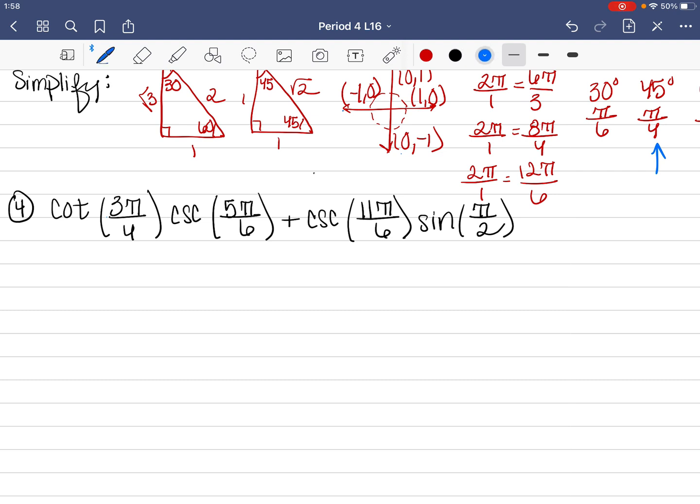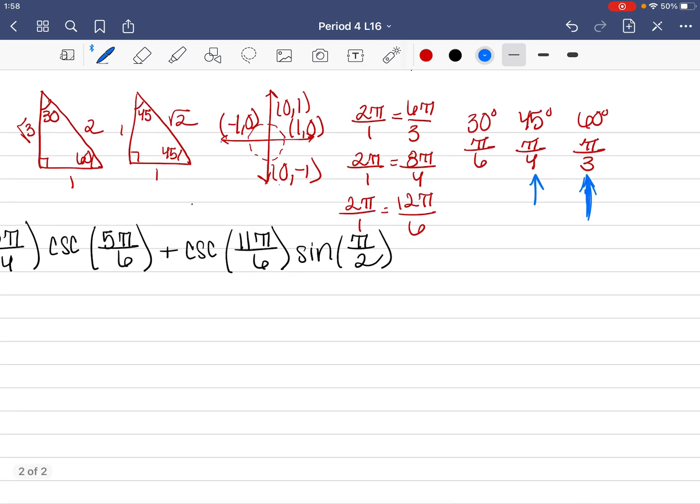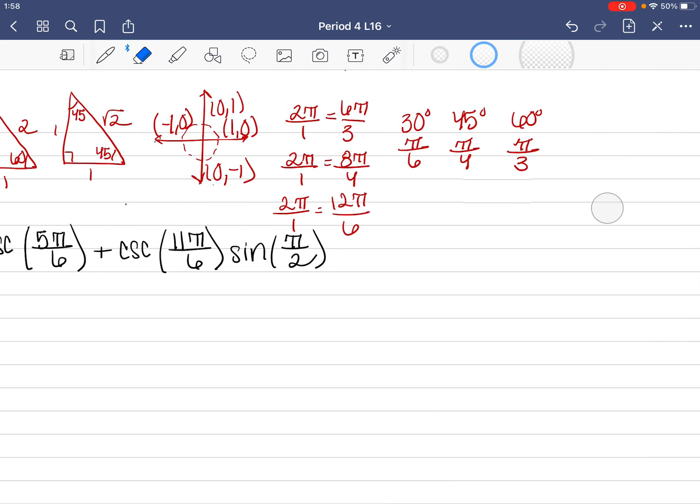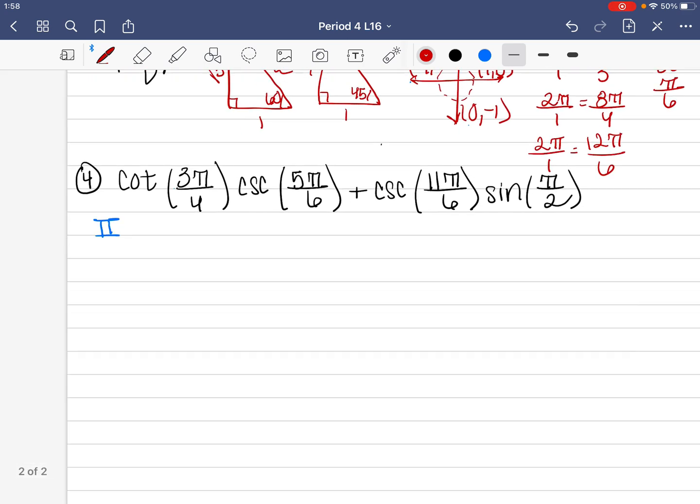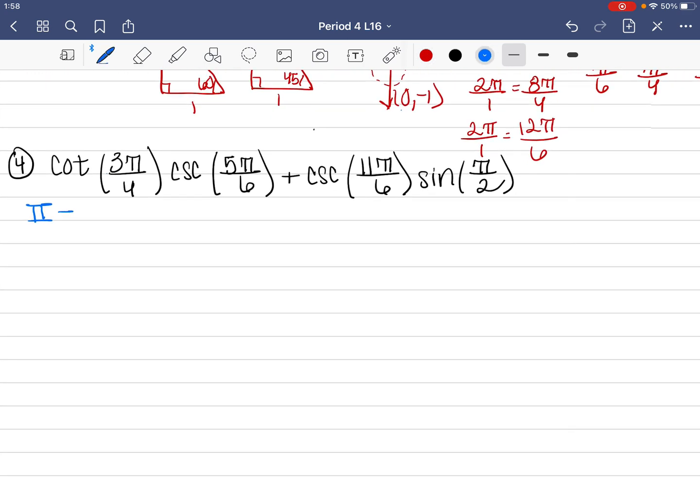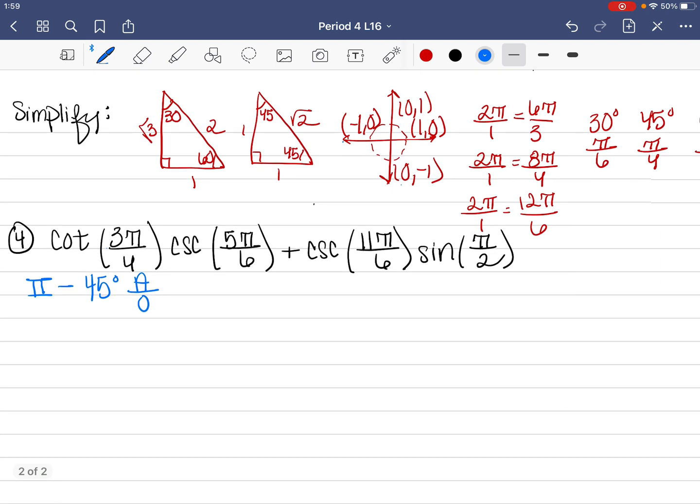Cotangent of 3 pi over 4. Well, that's in quadrant 2 when I scan my unit circle. Maybe I should have put up this All Students Take Calculus a while ago, but I'm assuming that we're using our graphic organizer. It's on the pink paper, but I'll put it up here. In quadrant 2, I have the big S, which means sine and cosecant are positive. So cotangent would be negative in quadrant 2. The reference angle is pi over 4, which is 45 degrees. And then cotangent is adjacent over opposite. So let's go to 45 degrees. Adjacent over opposite is 1 over 1, which is 1. And my answer is negative.